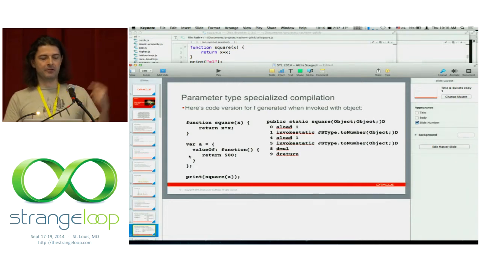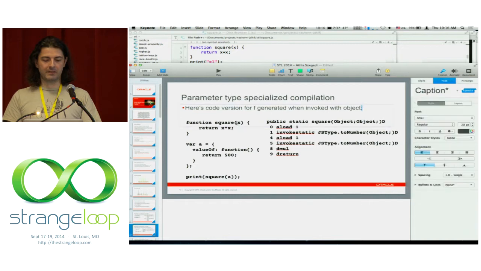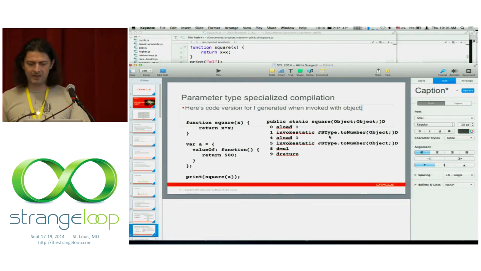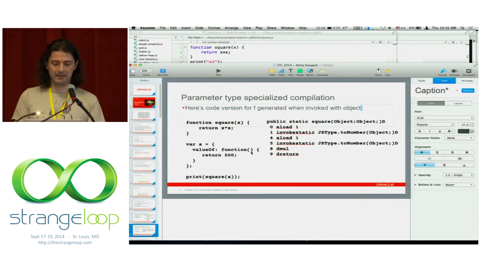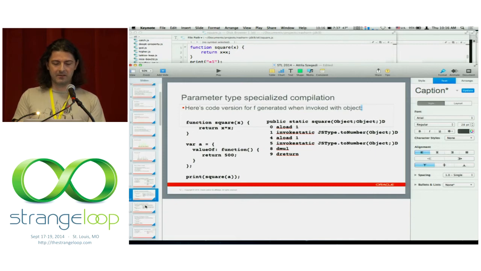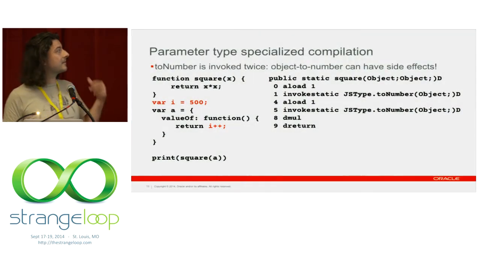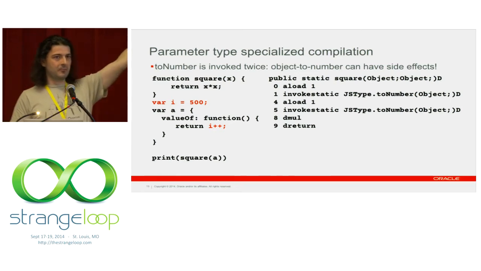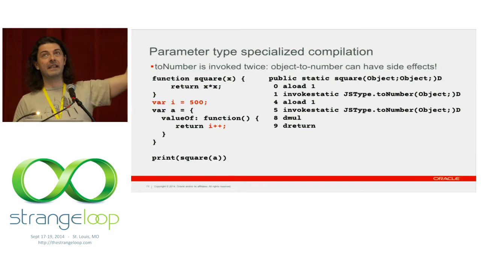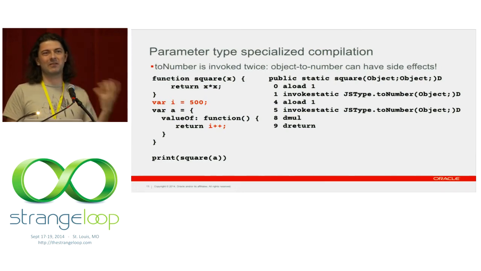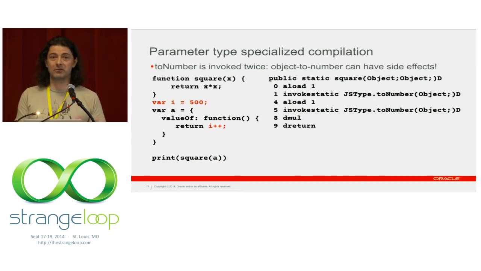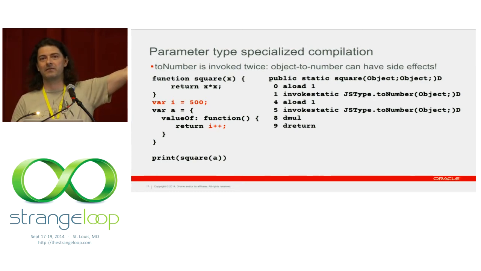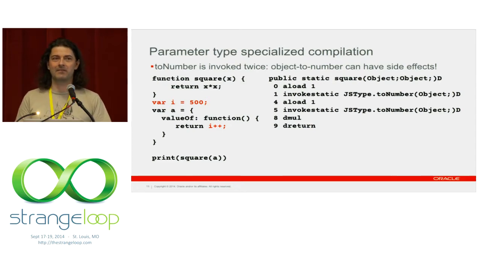And of course, if I did a version that took an object as its argument, then the compiled version would be this naive JavaScript, which just takes its argument, does the JavaScript conversion to a number, and does it twice and multiplies and returns the result. The reason it has to do it twice is because JavaScript objects can customize their number representation, and it can be stateful, so you cannot just retrieve it once and use it twice. That's another benefit of being able to use primitives, is that you know that they cannot have any of this fancy business going on under the covers, right? An int will always have the same value, no matter what. And objects being mutable, oh well.